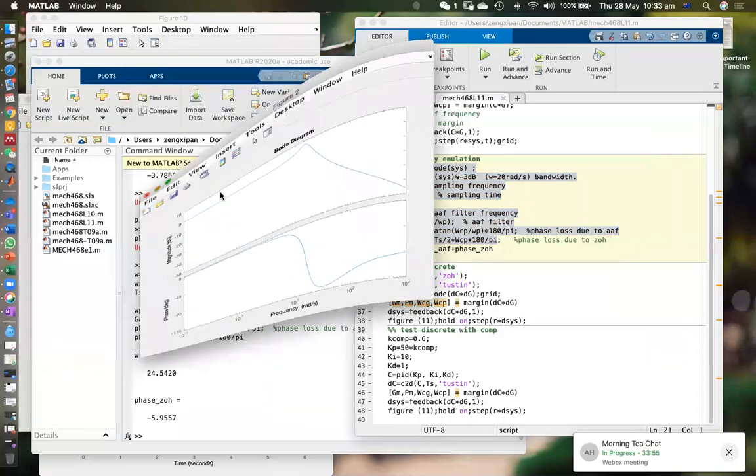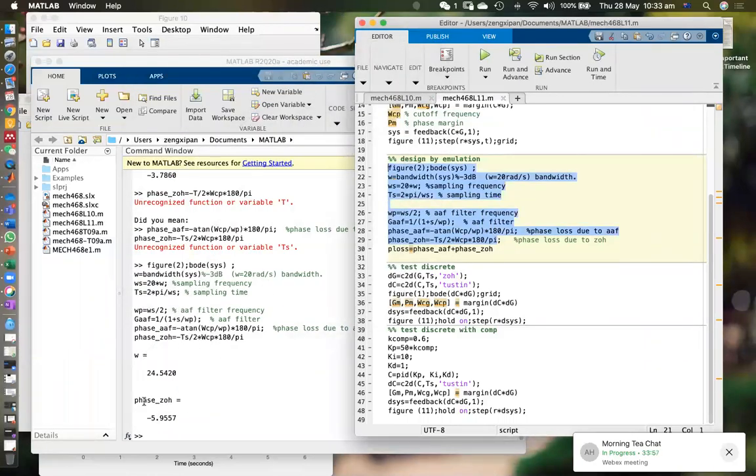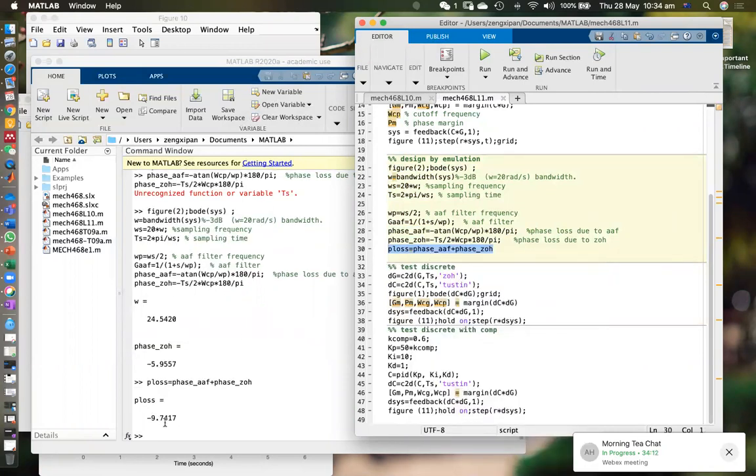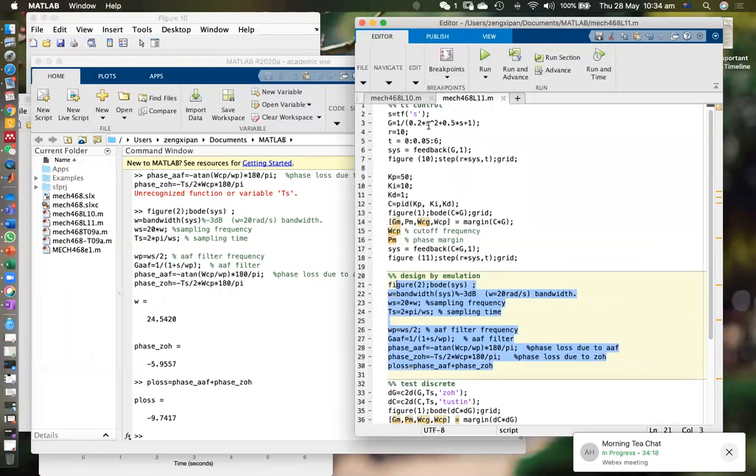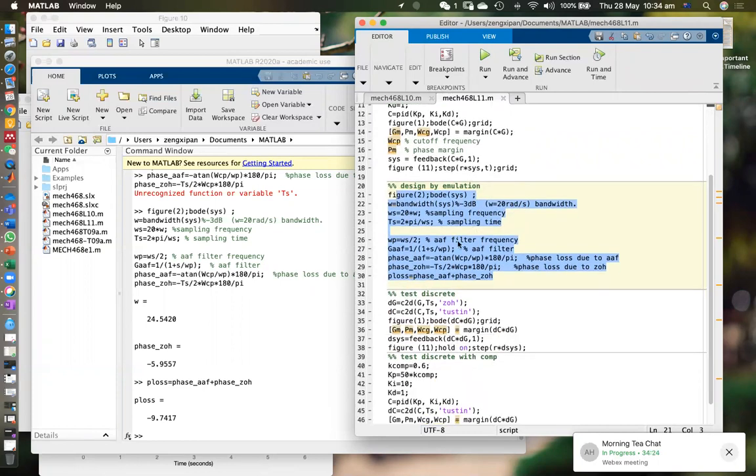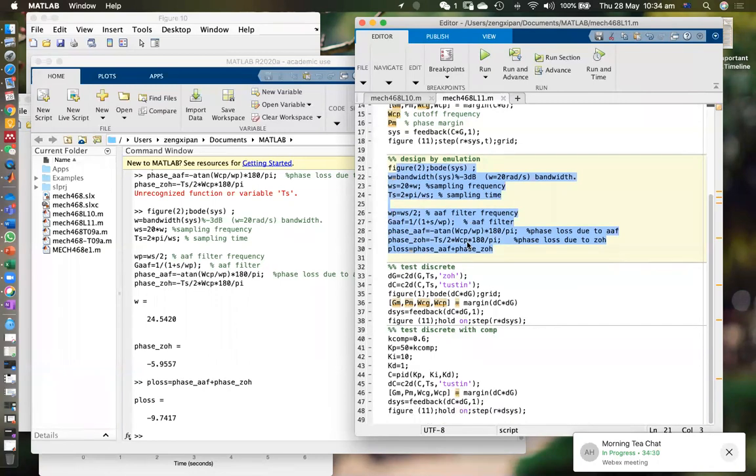Yeah, that's right. So the zero order hold gives us negative like 6 degrees of phase lag. If we add those two phase losses together, you get about negative 10 degrees of phase loss. Remember at the first step, when we designed our continuous-time system, we had 26 degrees of phase margin. With this digitalization, we lost 10 out of that 26, which means we're going to be a little bit unstable, maybe still stable.